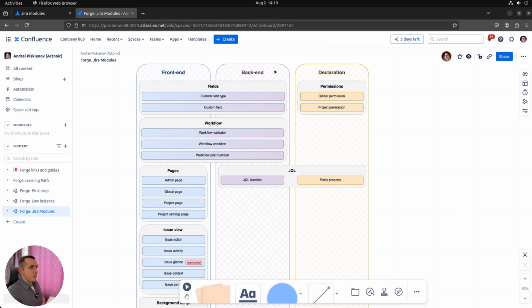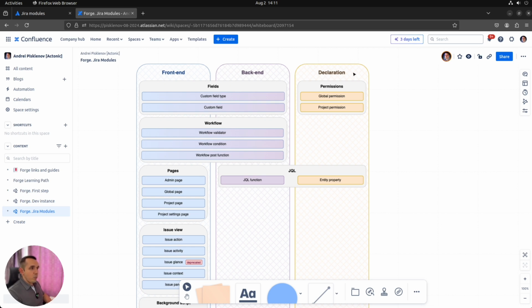For the backend part, we need to talk a bit more about the Forge function as a service part, because Forge allows you to run functions on the backend side from which you can communicate with your Jira through REST API, do the calls on behalf of the current user or on behalf of the app, and you can also communicate, for example, with storage, which allows you to store multiple entities, query them, and so on. So backend is everything that will be executed on the Forge backend side.